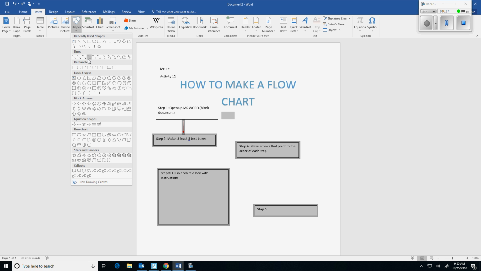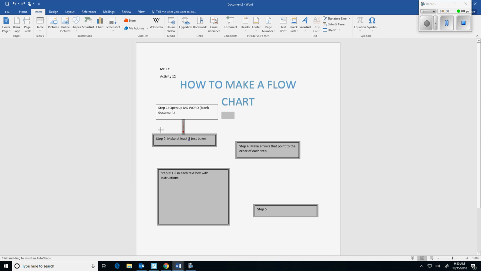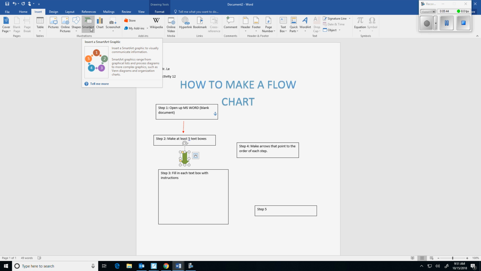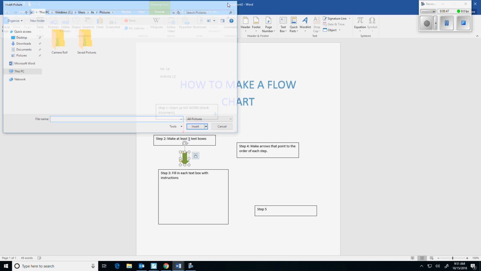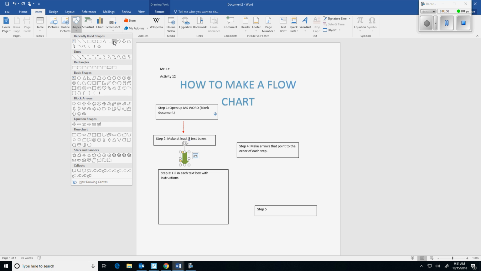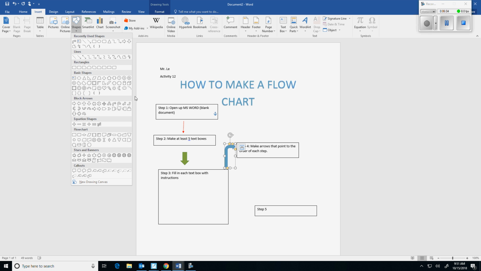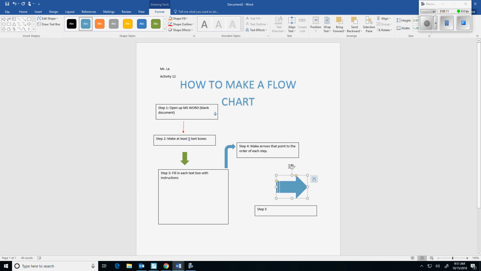Let's see. I like this fat, bigger arrow right here. So go step 1, step 2. I got to draw an arrow to step 3 and step 4. And I'll make this green. Hit insert. And let me see here. Pictures. No. I'll go back to shapes, and I could do a zigzag arrow. No, let me do this arrow right here. I like this one. So I could point it like that, and point it like, let me see, shapes. I could do this one. You see how this one's all weird? I can spin it around just like this.